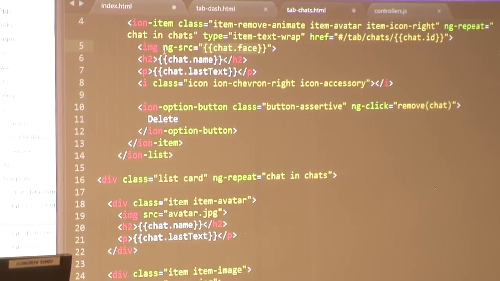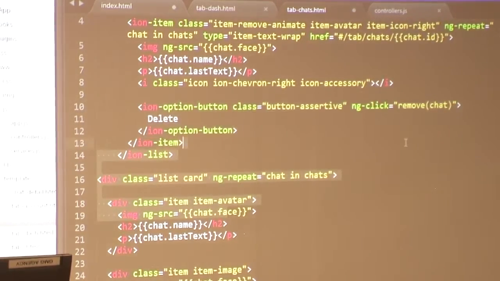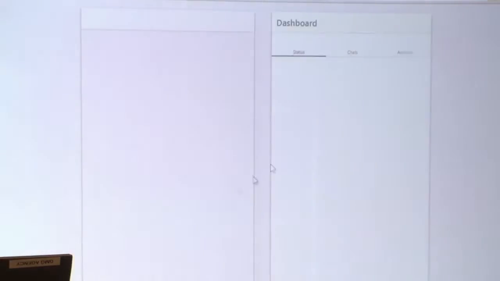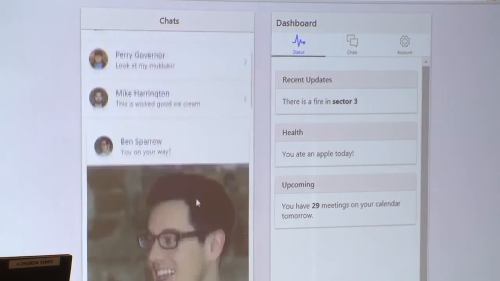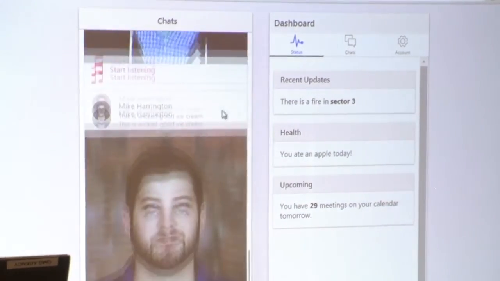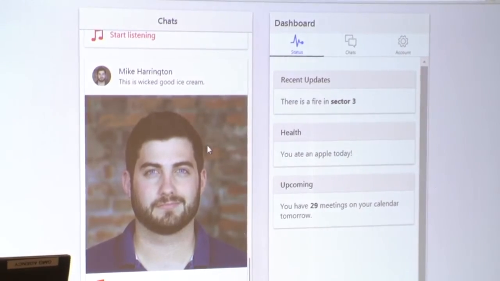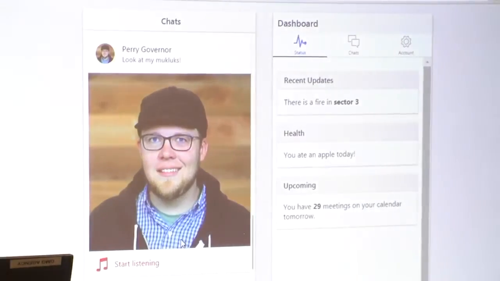Same thing, ng-src. I'm just gonna copy and paste, and then paste it here and here. And then if I save it, it should automatically reload. And if I see my chats, I should have a chat looking like this, and their respective pictures. I think those are the developers for Ionic Framework. I should probably print them out and put them on my wall because I love this framework.